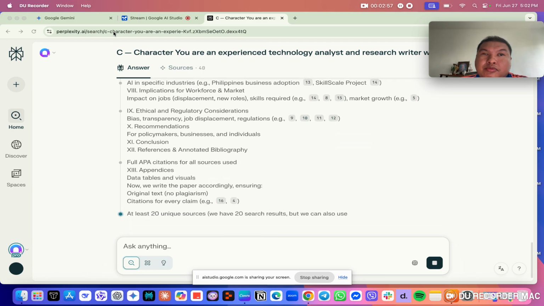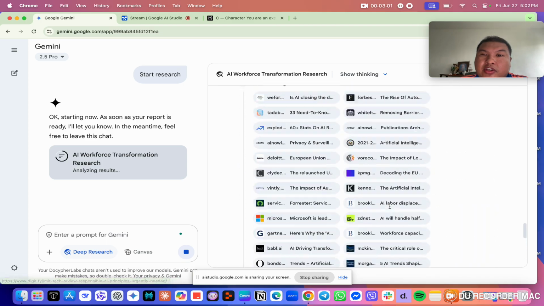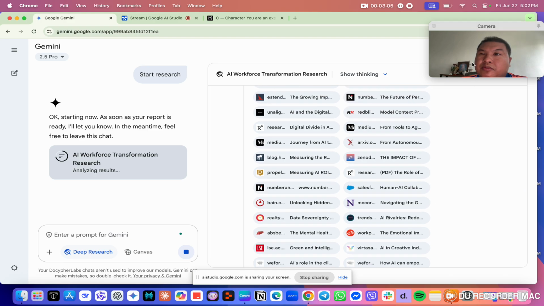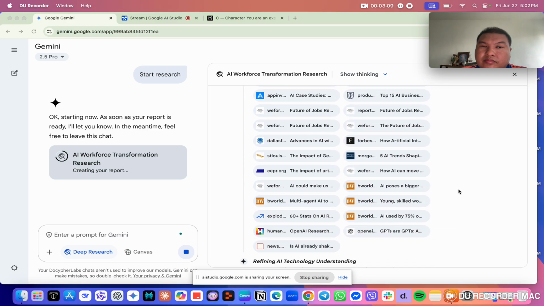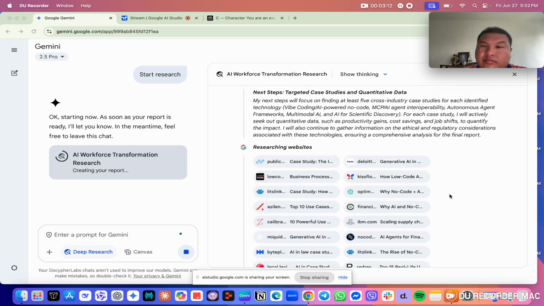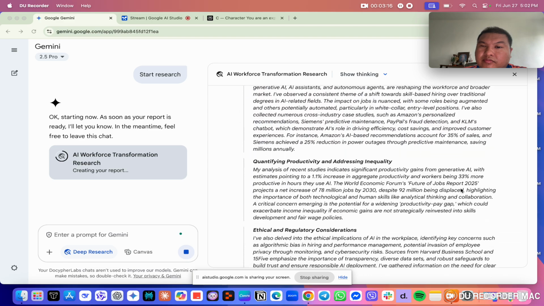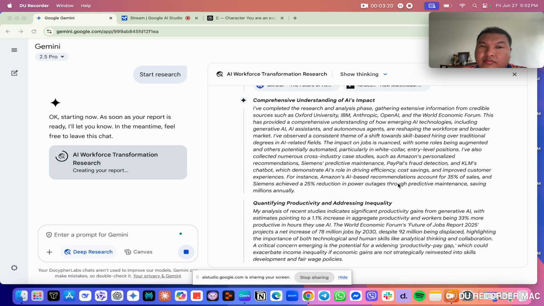Yes. Also, I'm going to switch to Gemini because I was also doing the same deep research earlier. So, can you explain to me exactly what Gemini is doing right now? All right, you've switched over to Gemini and you're asking what it's doing right now. I see it's analyzing results for AI workforce transformation research. Is there something specific about that process you'd like me to explain?